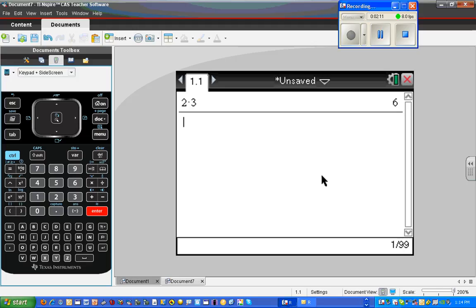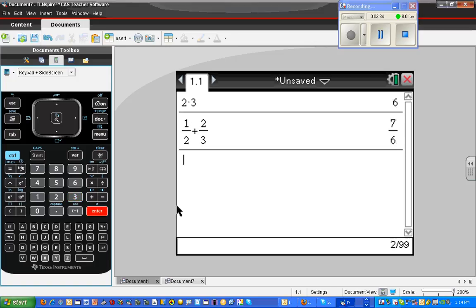Let's try something a little different that maybe you don't see traditionally on a calculator. How does it represent fractions? So let's take 1/2, so 1 divided by 2, and add it to 2/3, 2 divided by 3. At this point it looks very similar to how you might see it on a standard calculator. Now press enter, and the math processor changes that into pretty print, is what I call it. So it looks more like you would see in your textbook, and then it actually gives you the exact answer of 7/6.